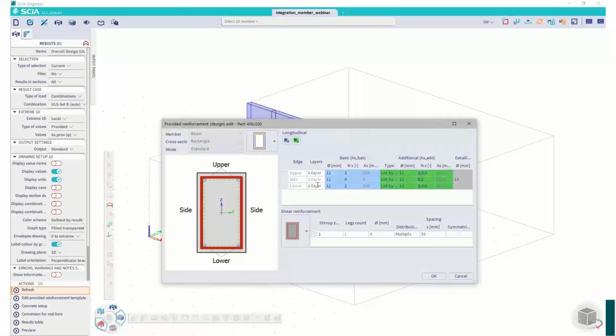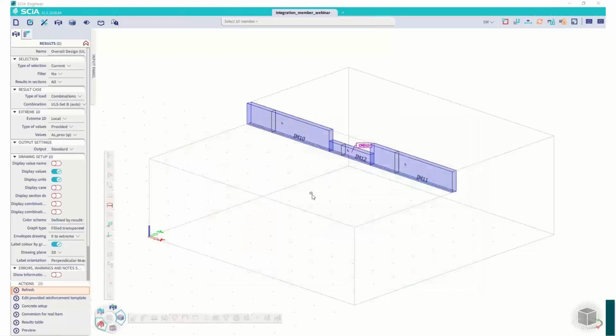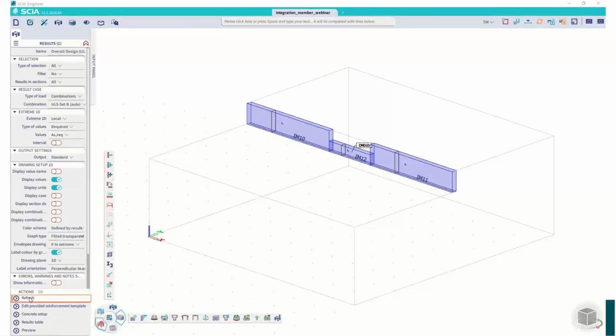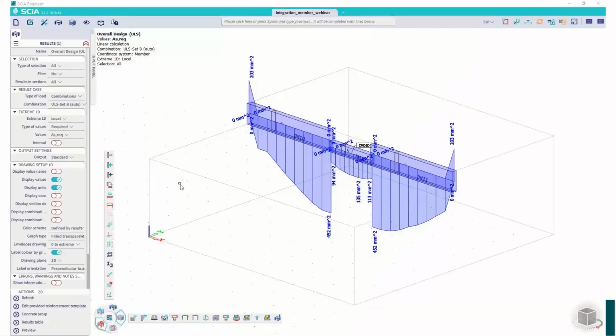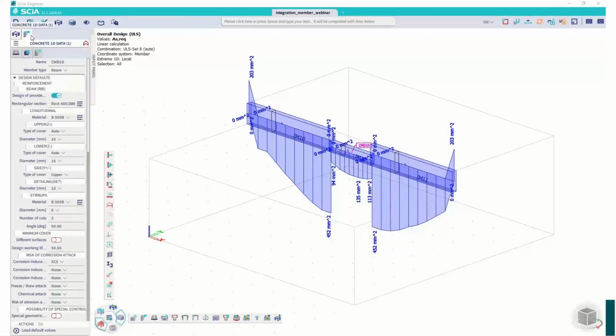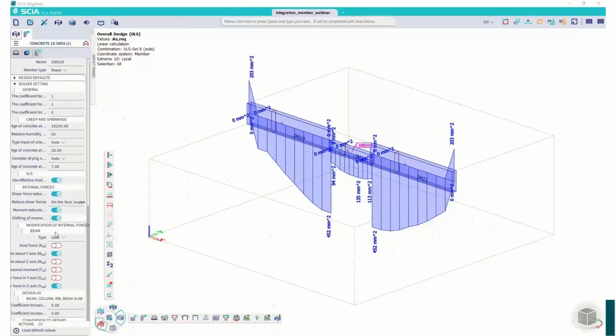But when I run, I needed to check the default setting for both the high and the more shallow beam. But now when this is done, I'm able to run the design, and I get the required areas of reinforcement per each side of the beam.